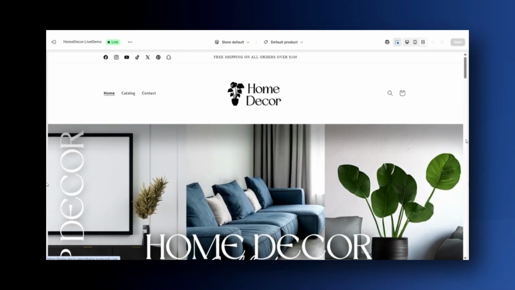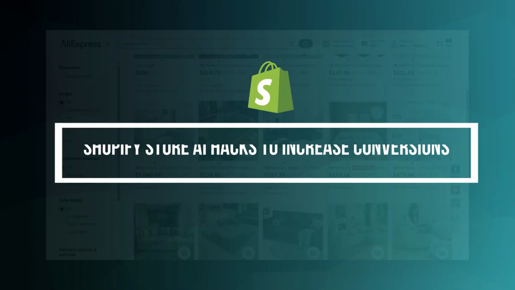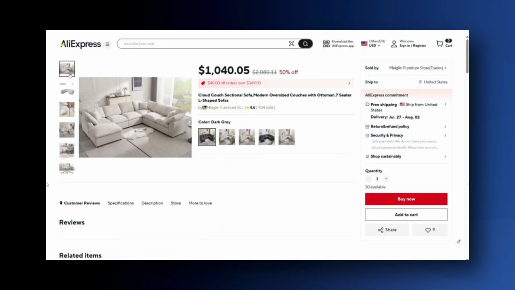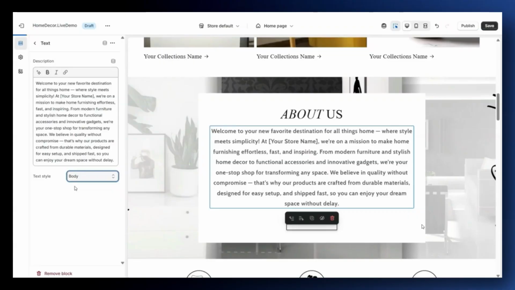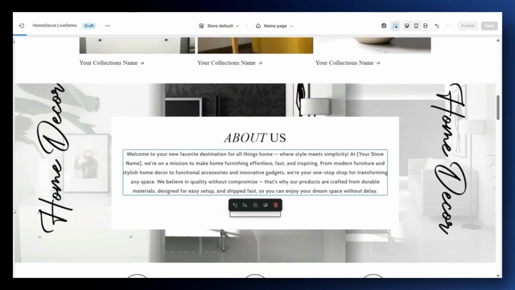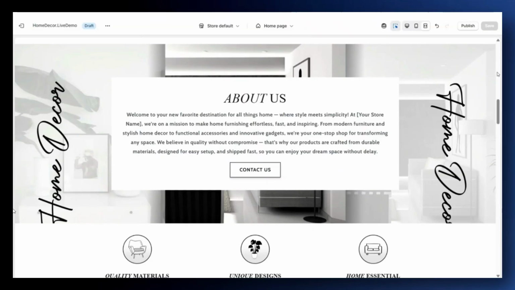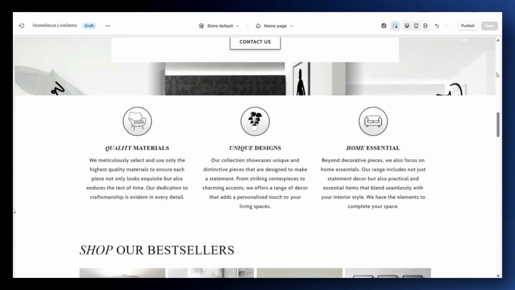In today's video, I'll be covering a few different Shopify hacks for ways that you can use AI to help you with your dropshipping store if you're dropshipping furniture and high-ticket products using Shopify. These are a few beginner-friendly tips for ways that you can use AI tools to help you improve your Shopify product pages, as well as other sections in your Shopify store.